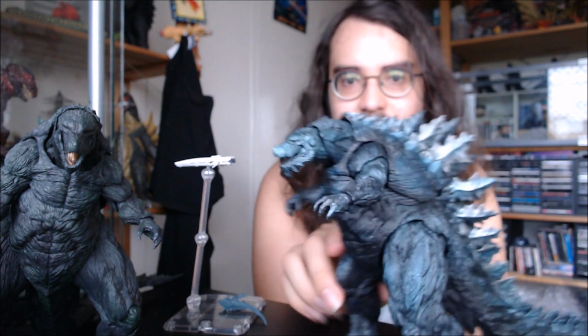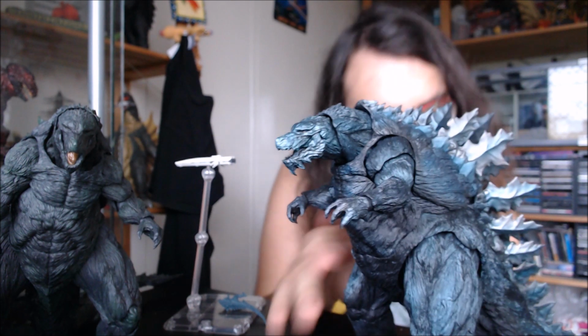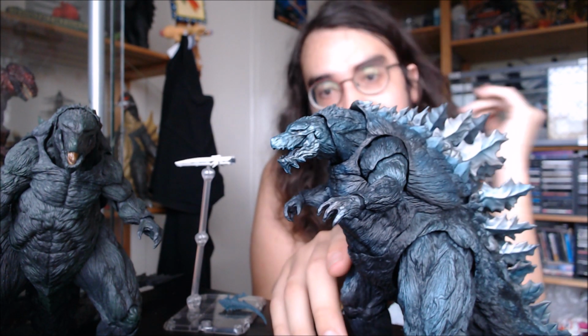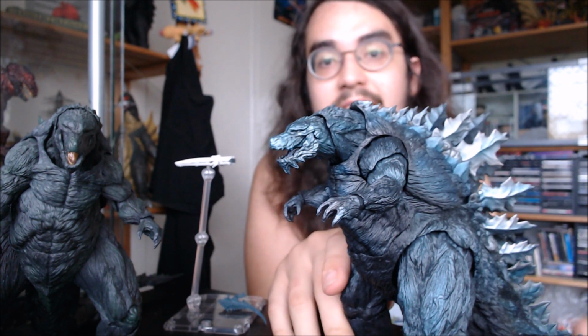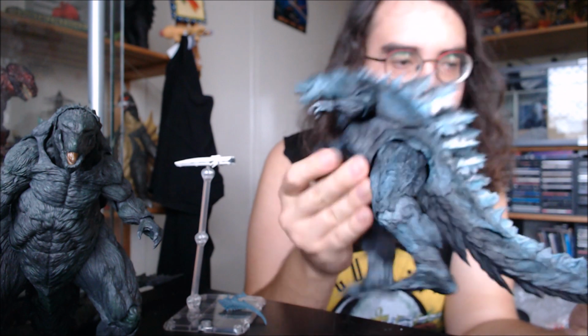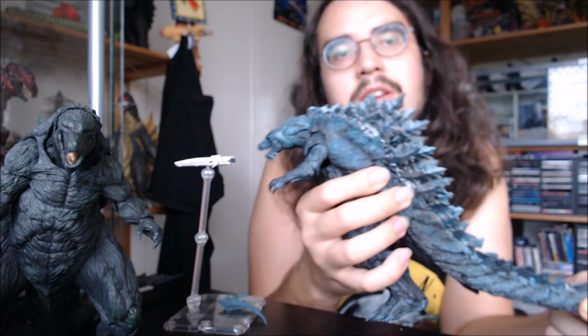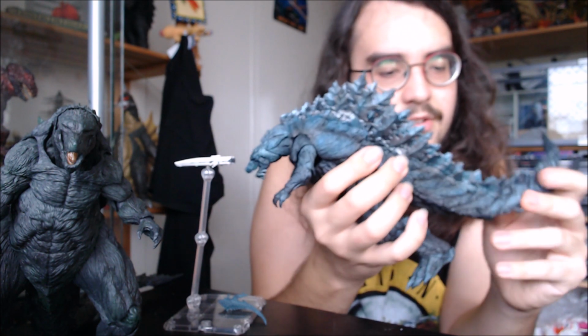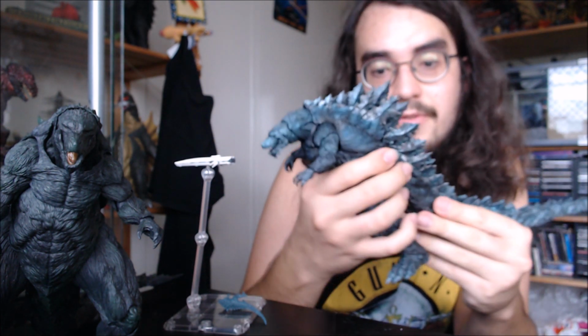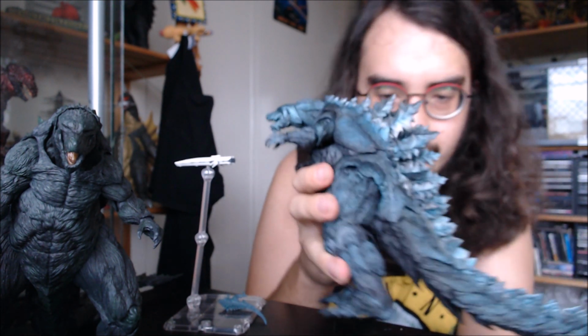And it's funny, because I'm one of those people that really is not a fan of the 2014 design. It's one of my least favorite designs, and I know people really love that design. But this one's kind of based on it, but something about it I just like a lot more. But you know, the updates they did to 2014 for the upcoming King of the Monsters film do look really good, and I'm really hyped for that, seeing that Godzilla in action. But we're talking about this thing right now.